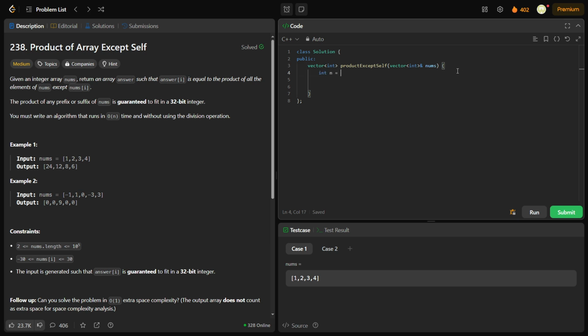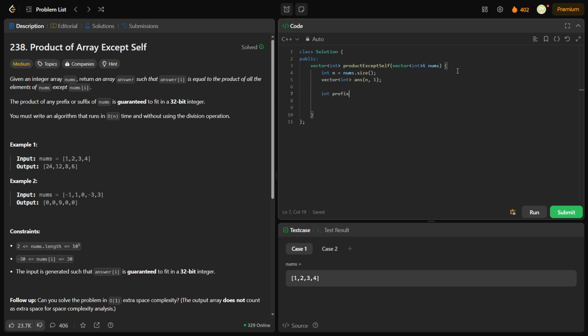Let's say int size, and we're gonna create a vector. The size is gonna be n, but everything in the vector is gonna be 1 initially. Okay, just like in the answer array I showed you in the illustration.